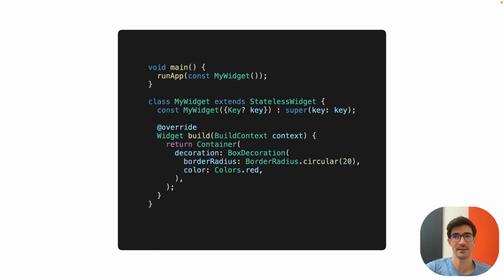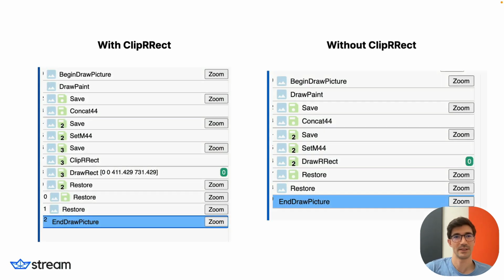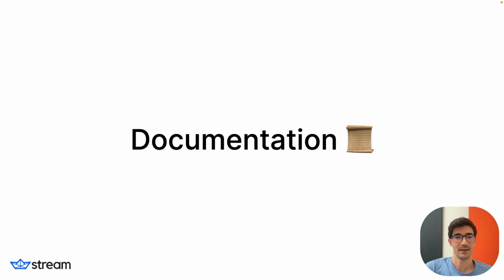This won't always be exactly what you need, but when you have the option and it works, use it instead of clipping higher up in the tree. In this scenario, it produces the exact same results and is less complex. This could make a big difference in a large application with a lot of clipping. I strongly recommend that you read the docs for all of these components that we are talking about. They are updated frequently with the best practices, and the clipping docs, for example, give a lot of useful information.